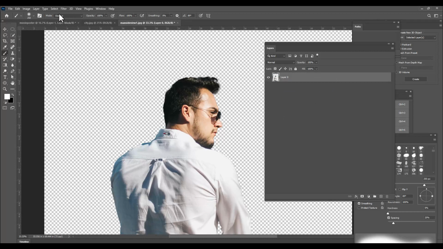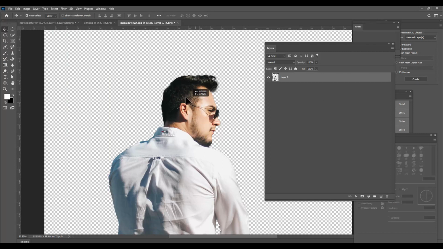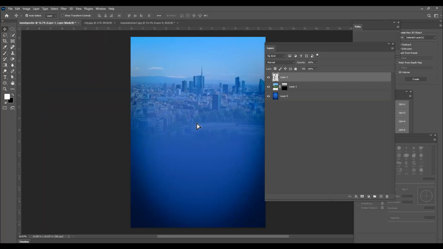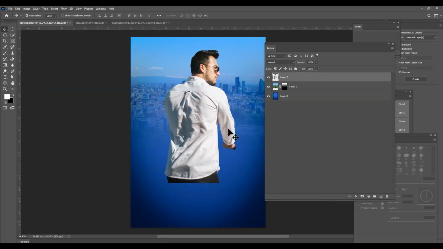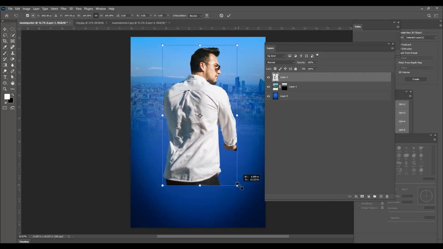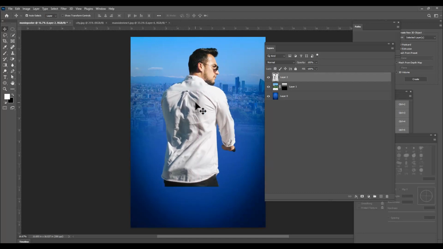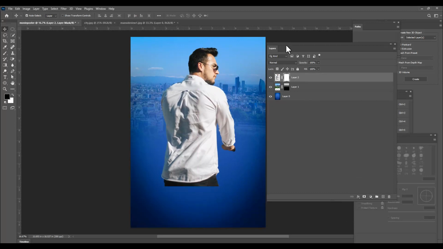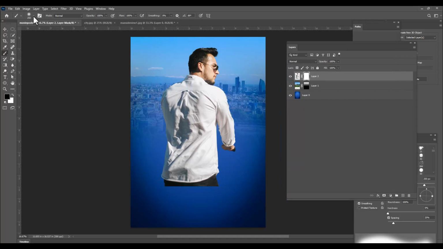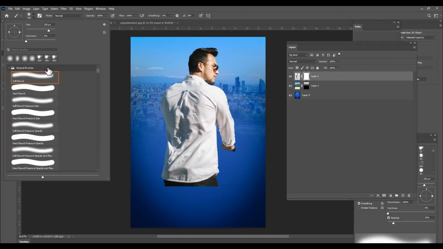Now we will just change the blending mode here and we will drag this person into this poster document. That's it. So now the next step we'll be doing is we will apply mask to this character and we will use a brush. We will use a soft rounded brush.